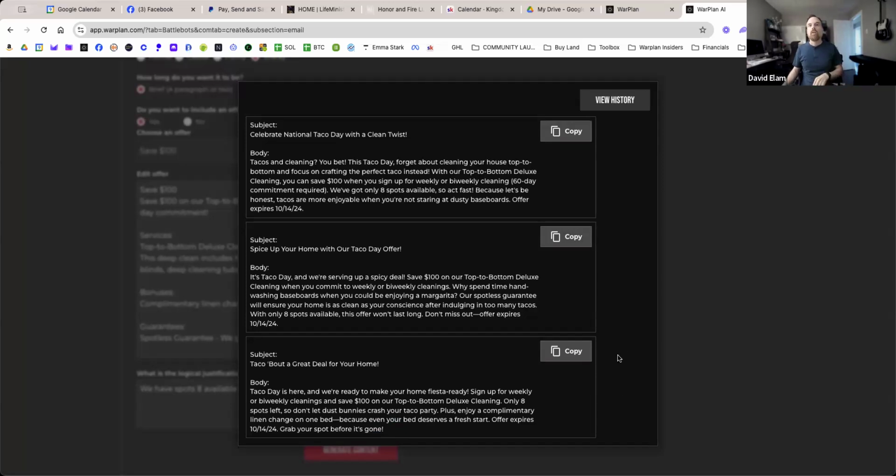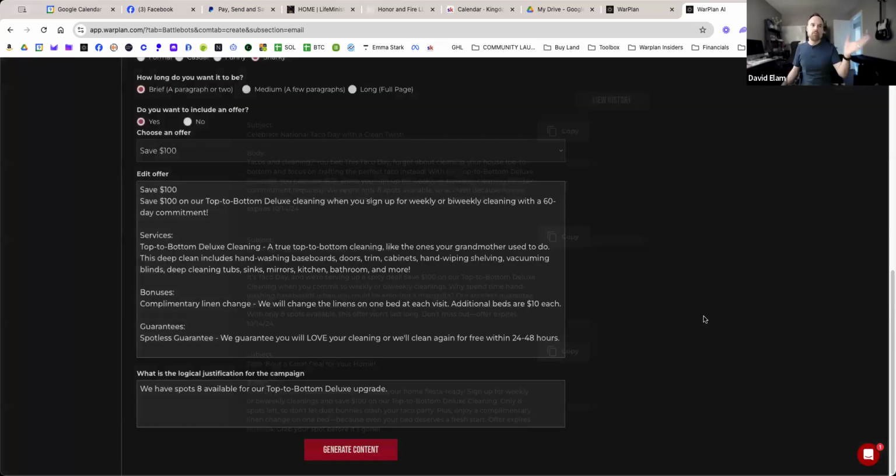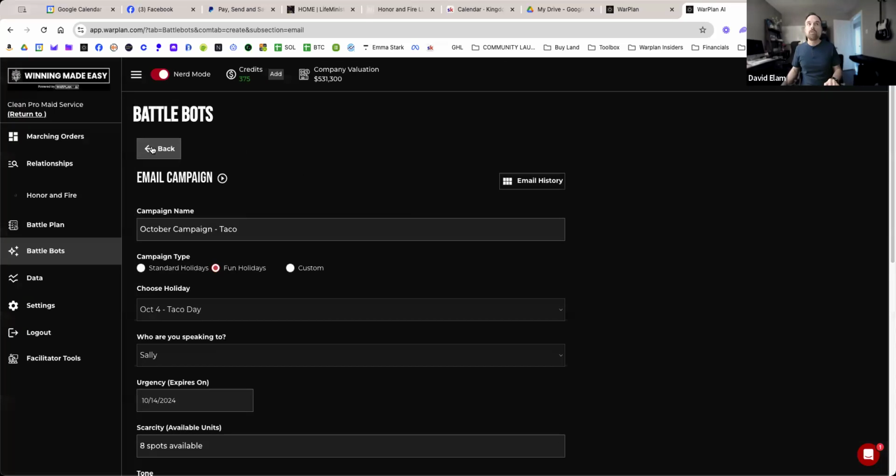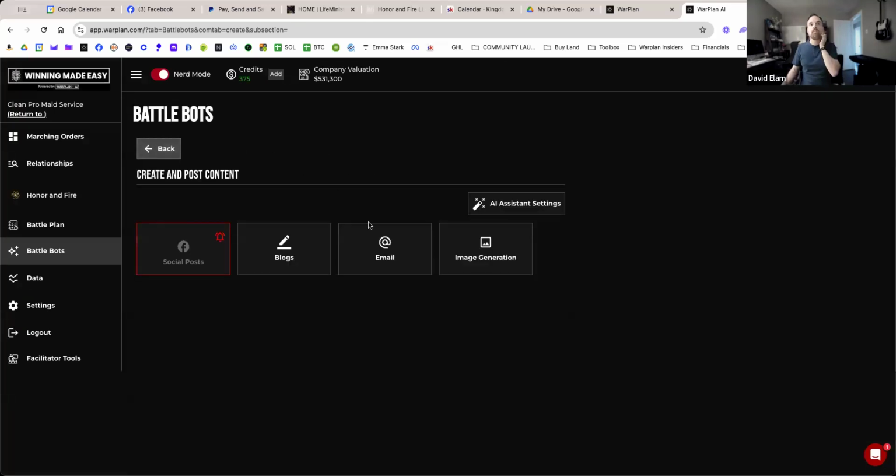And then if you have the capability, there are other software like SendGen that will do voicemail bombs, things like that. We have the capability to do that with WarPlan. We use Go High Level on the back end to do that. So that's really great too, if you can do that. But again, repurpose those emails that you write, even if you're writing on your own or using ChatGPT, repurpose those for social media as well.